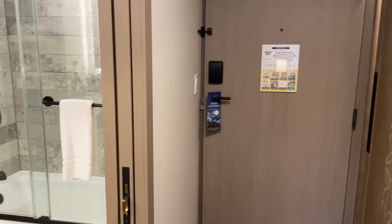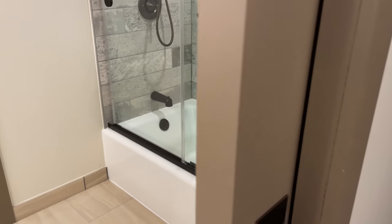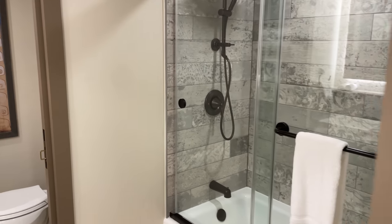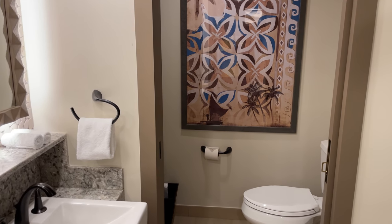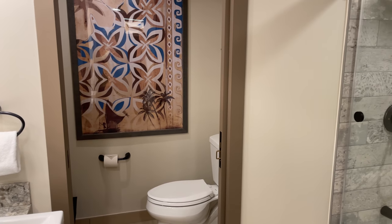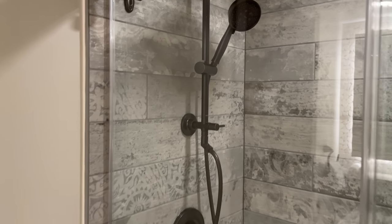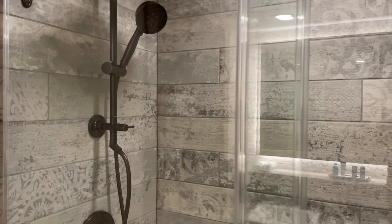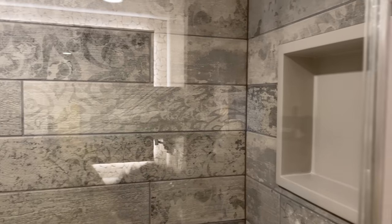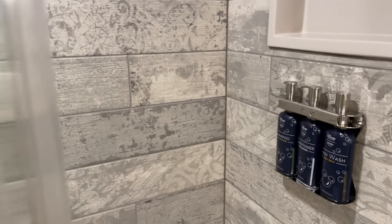On the left we have the bathroom, and they've added a pocket door to close it off — just pull on it and it slides into the wall, and it does have a lock. They've totally redesigned the bathroom with the toilet in its own separate room. It used to all be one big bathroom, and it's definitely different and a lot better now. The shower has a detachable shower head as well as a second rainfall-style shower head. We love the tile work in here — there's a faint print on the tile that looks like Maui's tattoos.